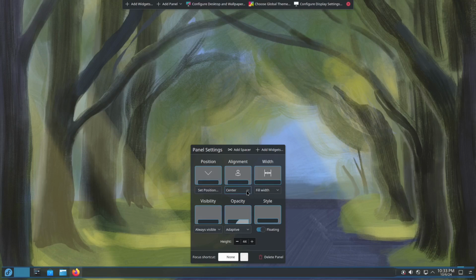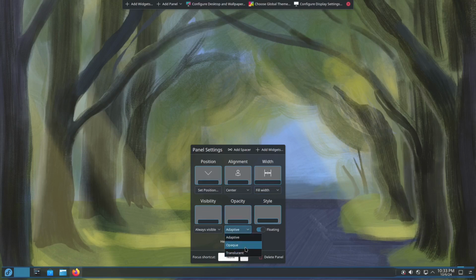Of course, you also have the alignment if you want to have the left, the right, and the center. The width at the same time, customize whatever you want. Visibility, of course, you want to have auto hide or always visible.